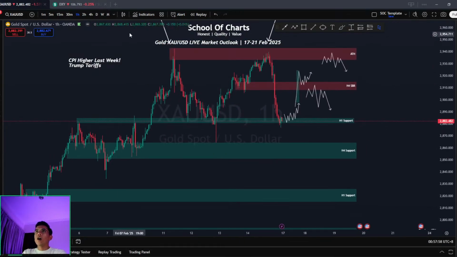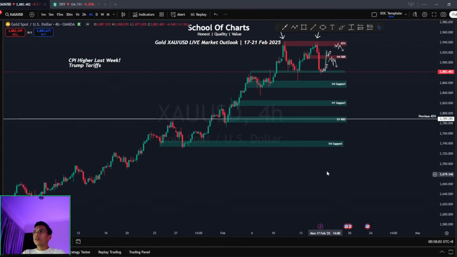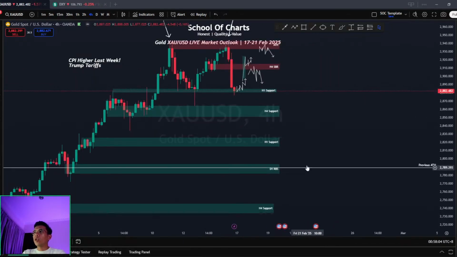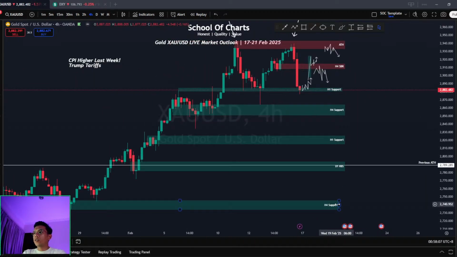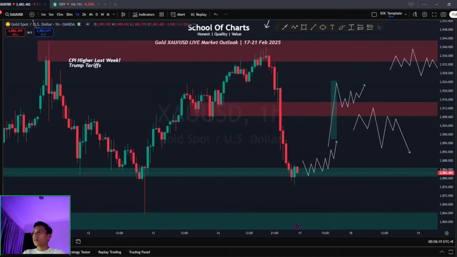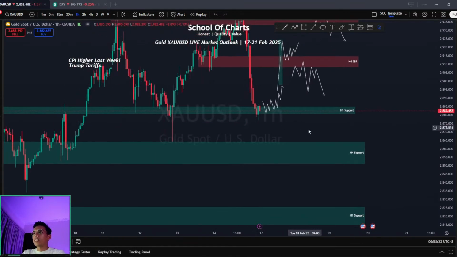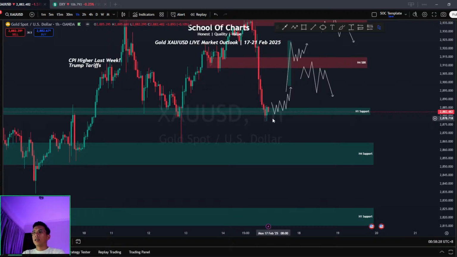And overall, if you look at the higher time frame, gold is still actually looking bullish. So that's why you see right here, I already mapped out a lot of supports with these green rectangles. You can see right here we have the H1 support that we mentioned just now, and the next, if gold breaks lower, let's say tomorrow when the market opens, this H1 support that I already explained to you guys is probably going to look really weak.